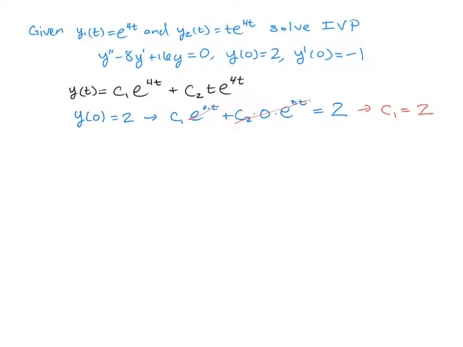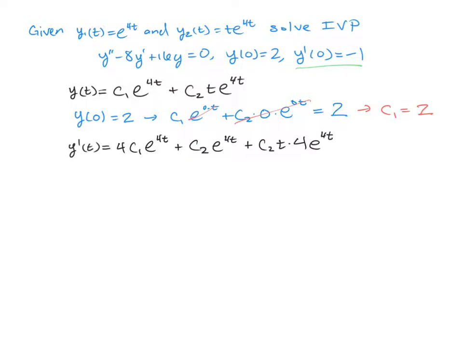The next thing we're going to do is impose the second initial condition, but that requires us to use a derivative because we have our y prime of 0 equals negative 1. So we first need to get y prime calculated, and y prime of t, we saw this before. That was going to have two terms this time, though. It's going to be 4 C1 e to the 4t, and now by product rule, derivative of the first is C2 e to the 4t plus the second C2 t times e to the 4t's derivative, which is 4 times e to the 4t.